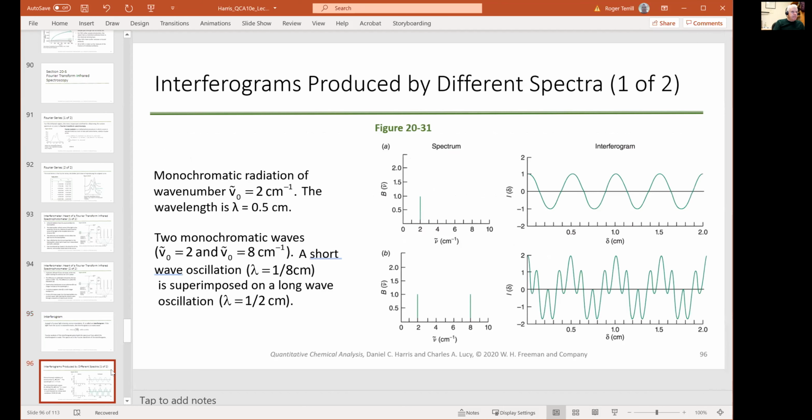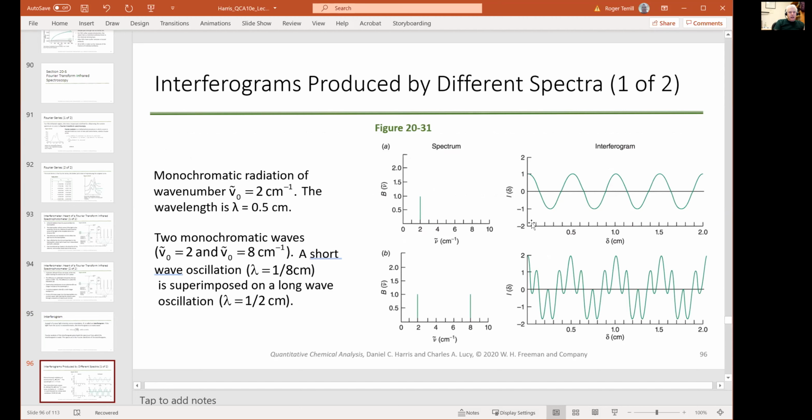But here's an interesting case, right? If you have one frequency coming in, then you'll get one interferogram coming out. The interferogram will clearly just consist of this one frequency, right?